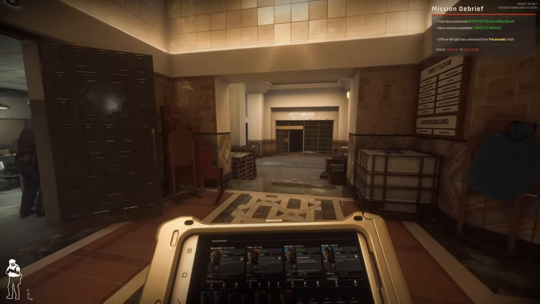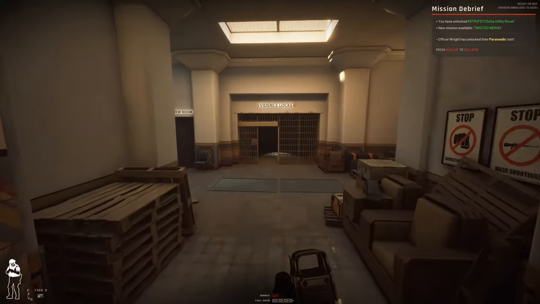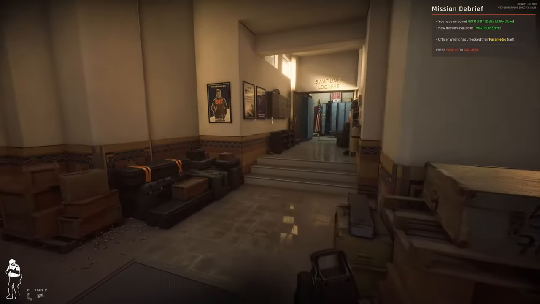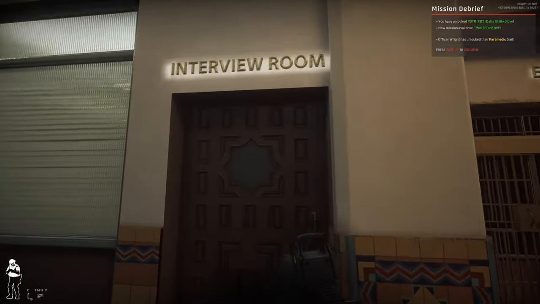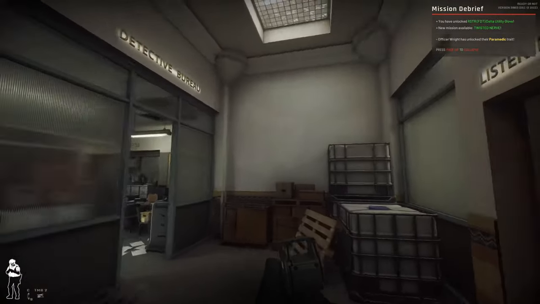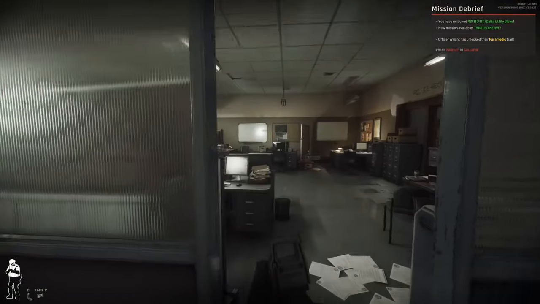All right, let's go see what else we got here. But can we actually go down to the evidence room? Interview room? Listening room? Detective bureau?